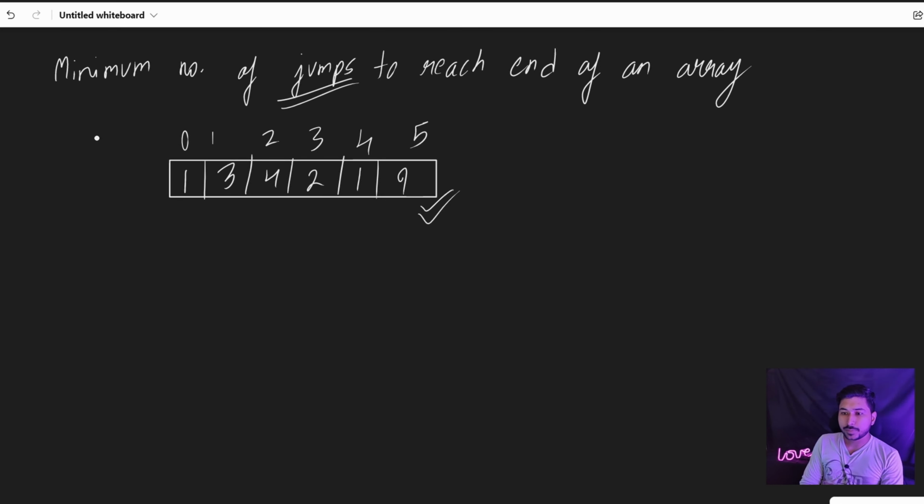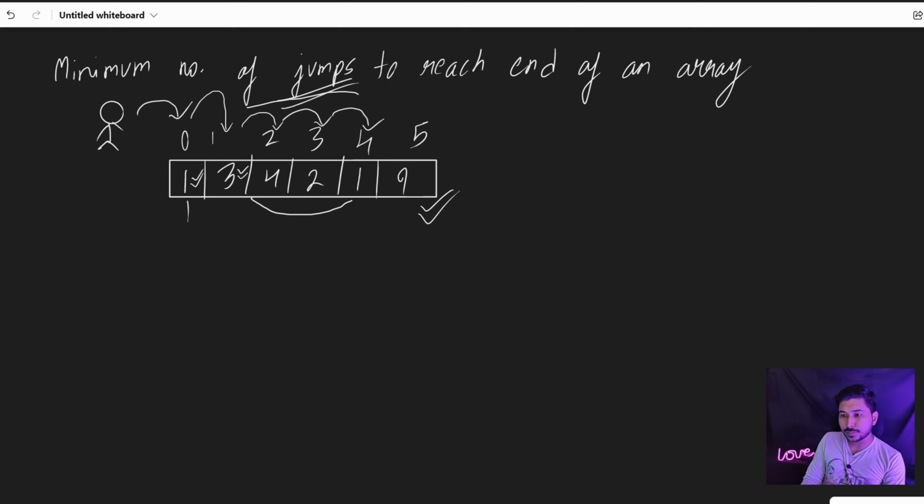So for example, this is a person and this can jump one time only. So after one jump it can reach here, and this is the number of jumps it can take. One jump, so after one jump it will reach here. Now it can take three jumps, so it can come here, here, or here. So this is three number of jumps, and in these three number of jumps it can take any number of jumps possible from any place.